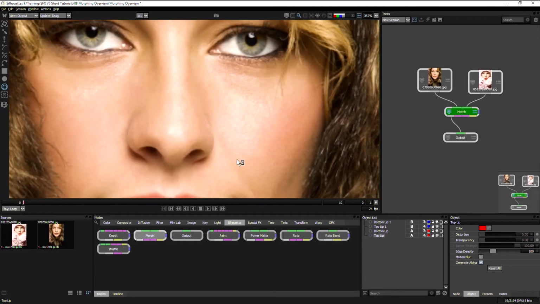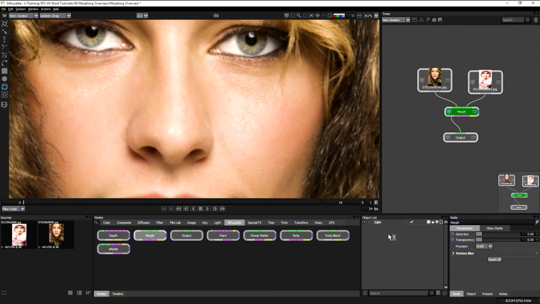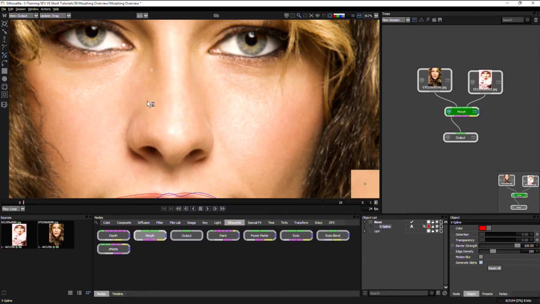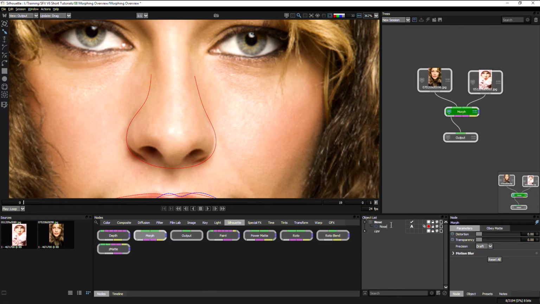Cool. Let's do the same thing with the nose. In fact, before I do that, what I can do is I can now put these inside a layer, and I will call these ones lips, just so we can clear up our object list a little bit, lock that up. Okay, create a new layer, and I will call this one nose. And previously we were using closed shapes. Now we can use open shapes again with our nose. So we don't always have to use closed shapes or open shapes. We can mix those up. So I hit escape just to make that into an open shape. Lovely. Cool. And so that will be nose.